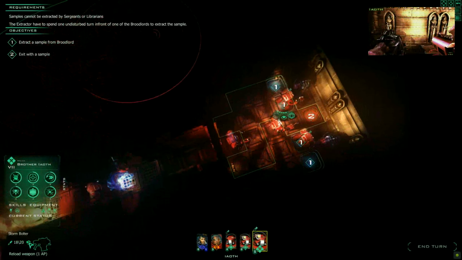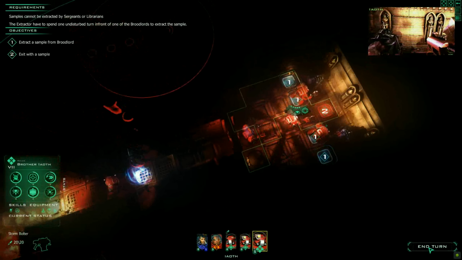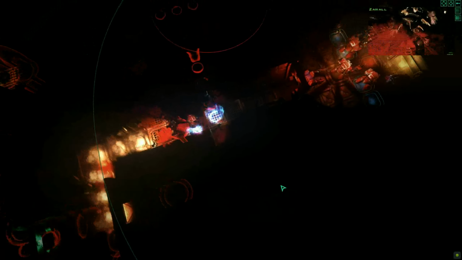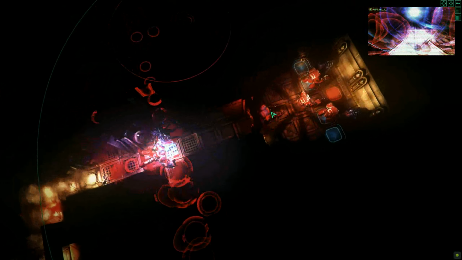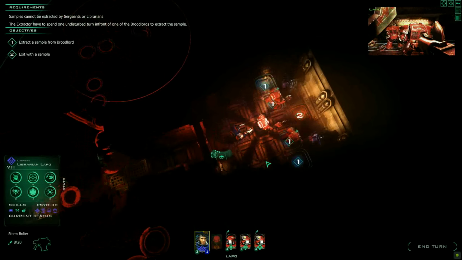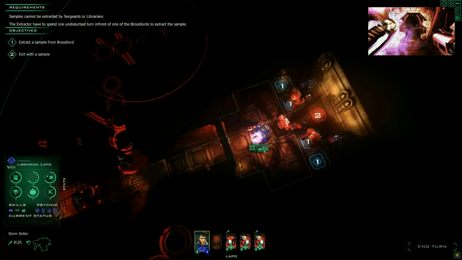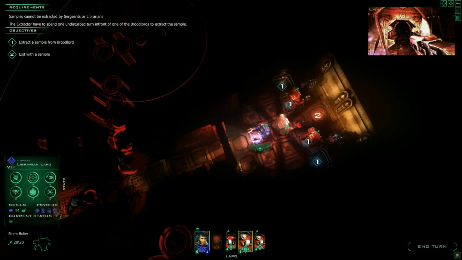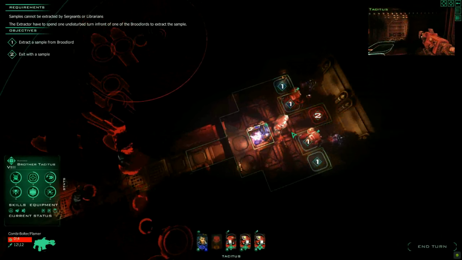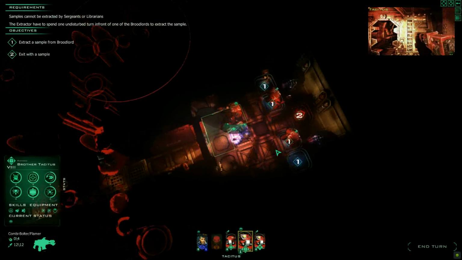I think we have to sacrifice our flamer guy. He's not gonna make it. No. Beware the alien. So they will have to survive just one round undisturbed. Clear a path. Let them come. They are gonna try and cover them as good as they can.